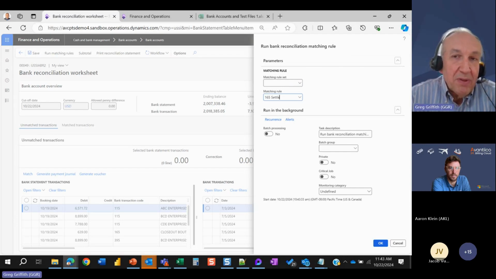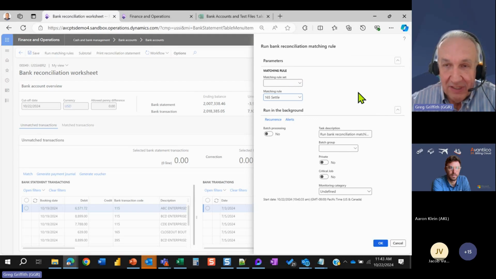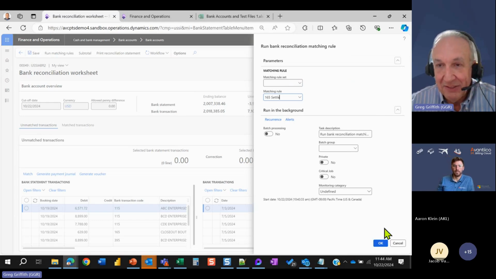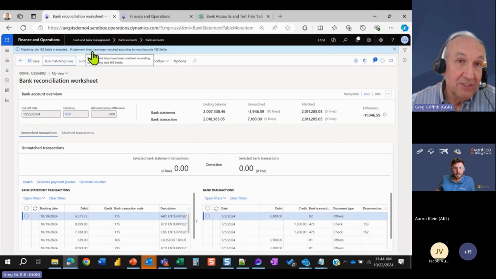Now this, before the demo, I tested this rule in a different bank account. I have not tested it against this scenario because transactions get booked, and then you have less data to settle against. But I will see where this goes. Let's go settle, and we have 0 statement lines matched against it. So I'm sorry, I'm not going to be able to match that one up. I missed something there, but I did have it running beforehand.